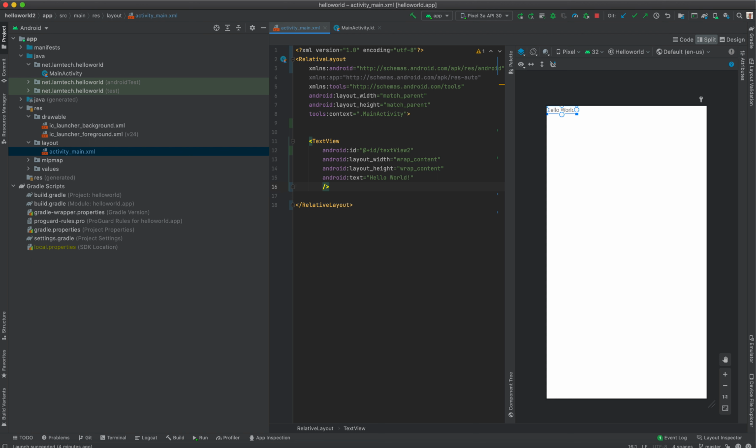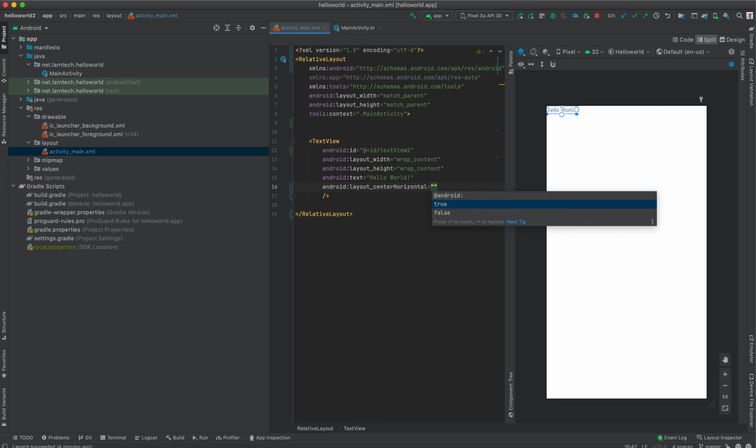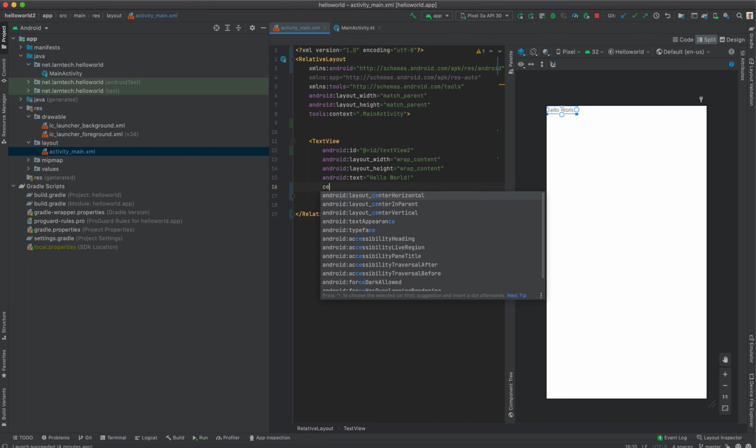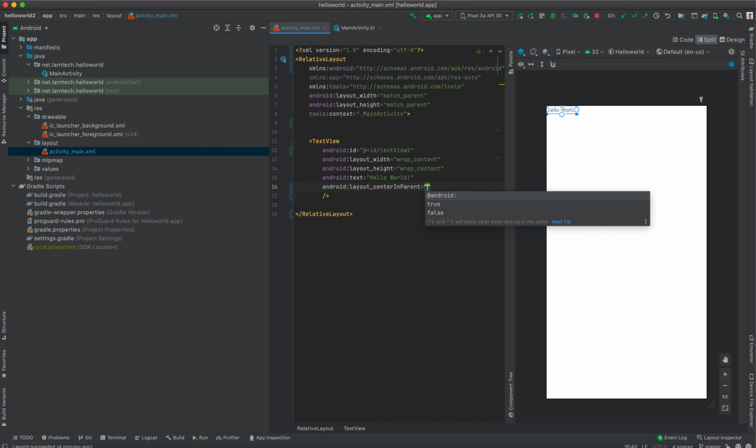And most of the time when I'm using relative layout, it's because I want to arrange my view below another view. For example, if I want to center this one, that is horizontally, I can say center horizontally true. If I want to center this one, that is horizontally and vertically, I can just say center in parent true.